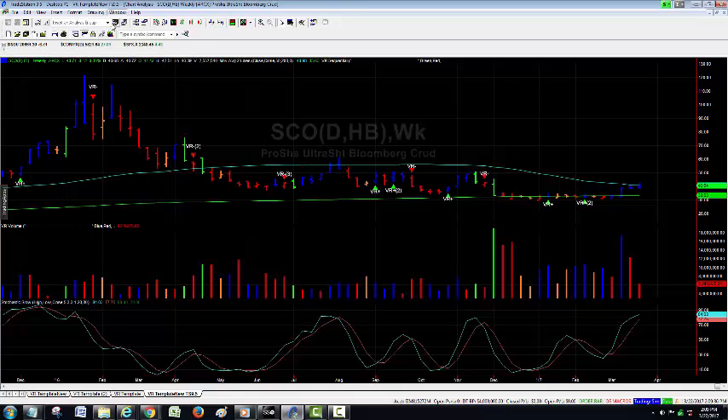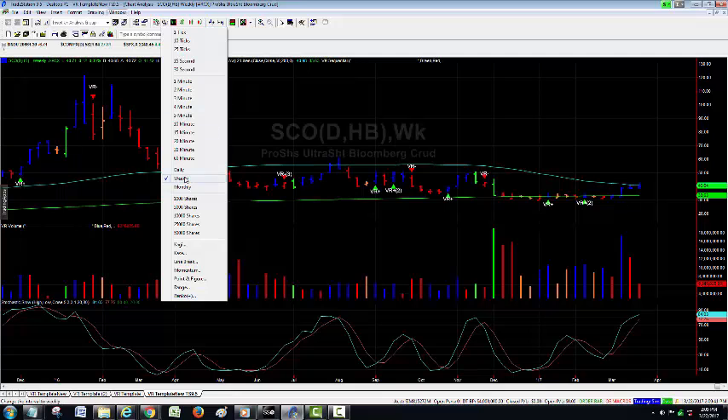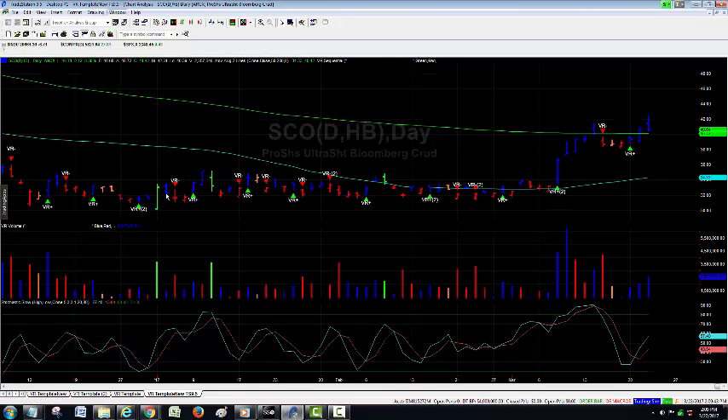Our focus is more on the daily. I do this because we're essentially one, two, three-day traders. We make longer-term comments and projections and have stock recommendations in our letter, but in terms of using the volume reversal for trading purposes — which is how I've used it for 35-plus years — I'm in it for a couple, three days, and I like to use the expression 'ring the register.'